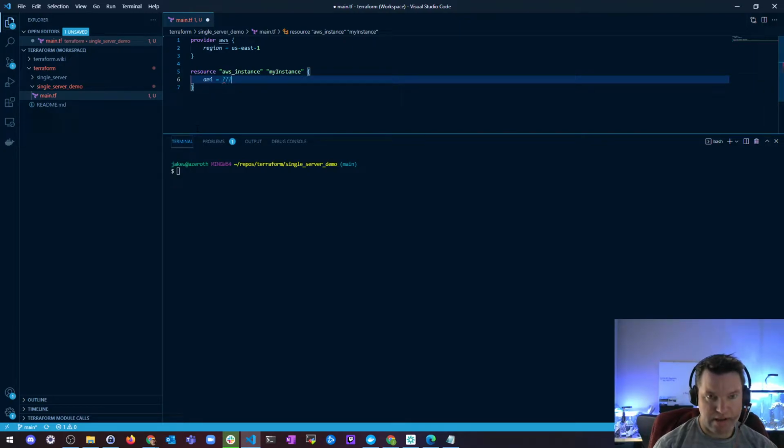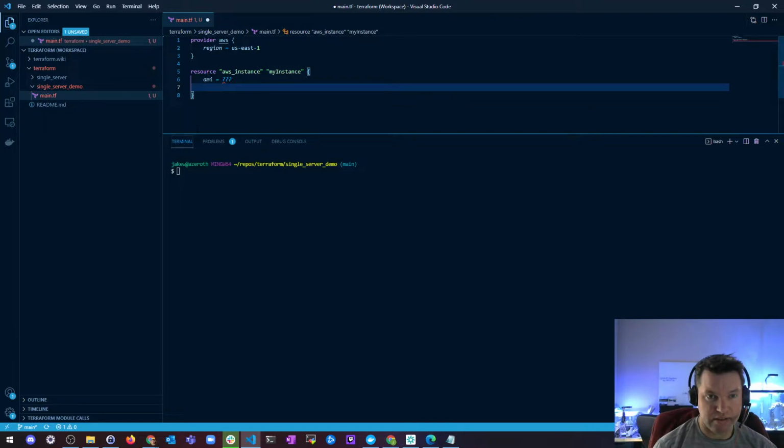We need an AMI because we don't know what our AMI is in this region, and they change when they get updated. So I wouldn't hard code this, but we're going to try it. The other thing you're going to need is the instance type, and we're going to use t2.micro.